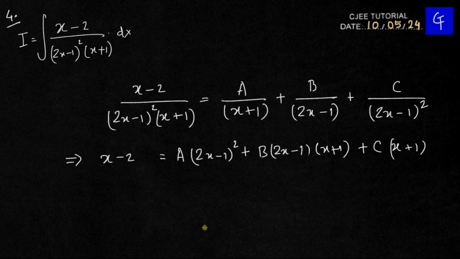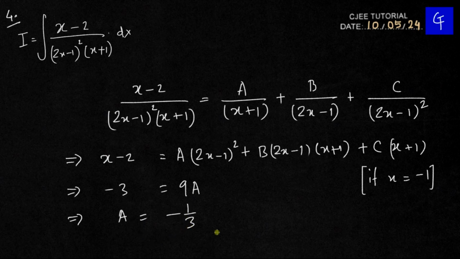Now proceeding in the same fashion that we have done in the past few problems, we are going to put suitable values for x for the left hand side as well as the right hand side, so as to cancel out the different terms as the case may be. So in this case we are going to assume that x is minus 1 first. So if we assume that x equals minus 1, then what do you get? Since there are repeated factors, it cancels out. So if x is minus 1, then left hand side is minus 3, and therefore a is minus 1 by 3. So a is minus 1 by 3 or negative 1 by 3.